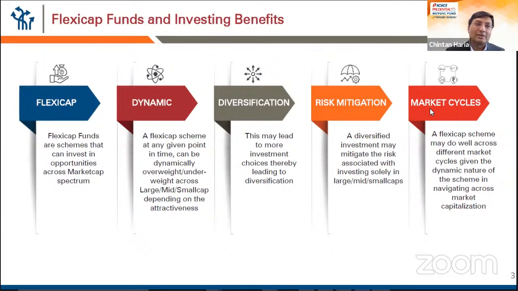So I think all of this means that there is so much opportunity in India. 12 years back, in 2008, we were a $1 trillion economy. Today, we are a $3 trillion economy. In few years' time, we'll be a $5 trillion economy. When from 1 trillion to 3 trillion, we went in terms of economy, our market cap also went from $1 to $3 trillion. So if we move to $5 trillion, we have about $2 trillion incremental wealth which can be created. And that will get created across large cap, mid cap, small cap, across sectors, right?